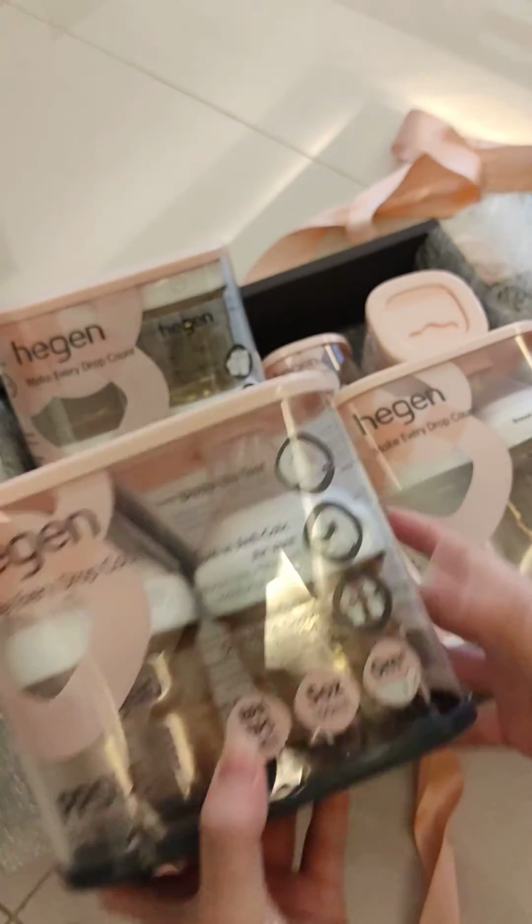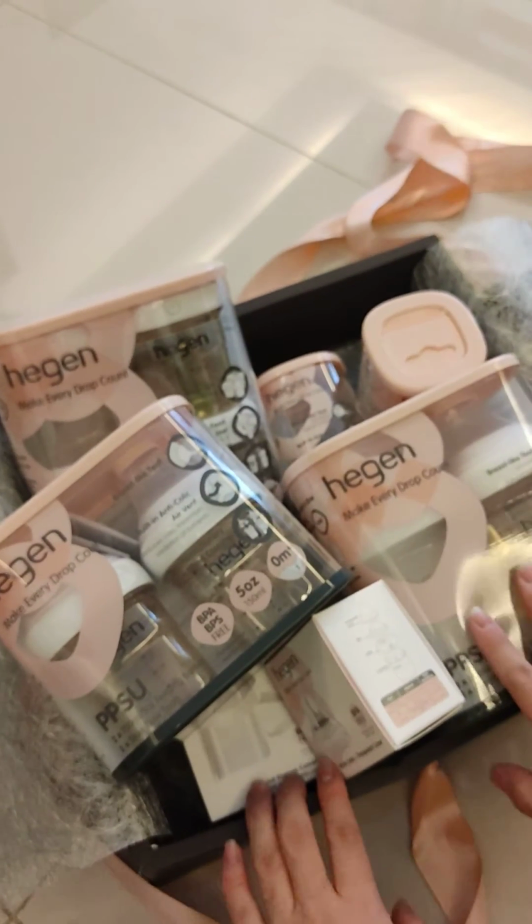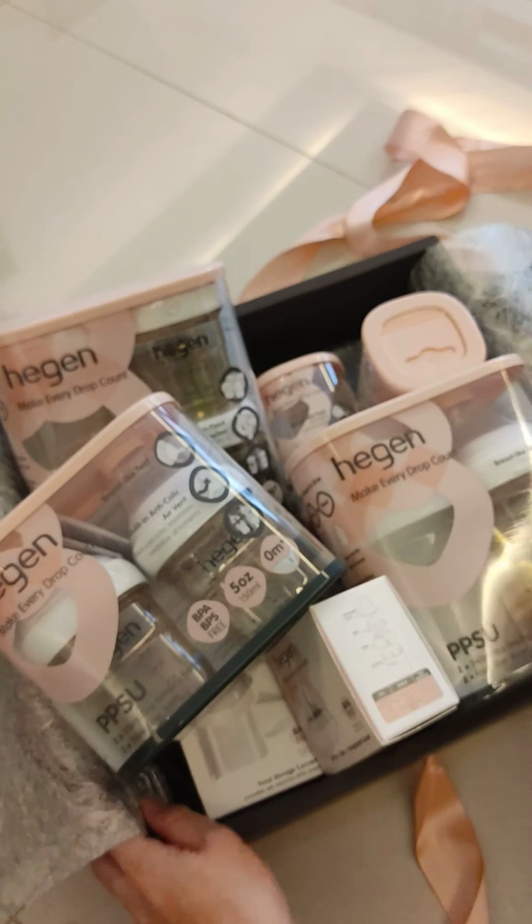Yep. So I'm so excited. I cannot wait to wash them, sterilize them, and then use them when baby comes out.